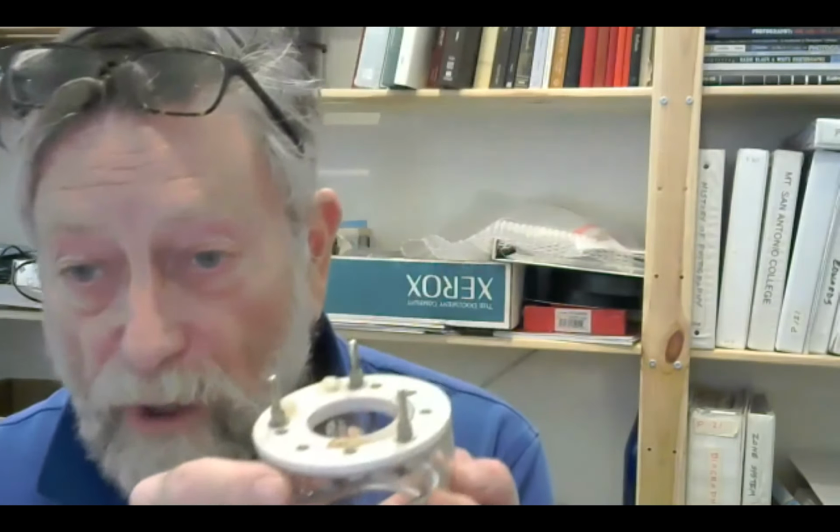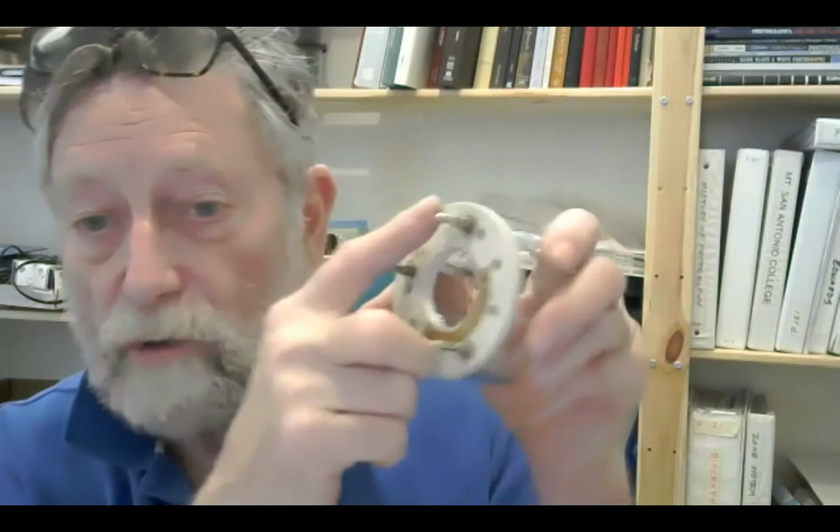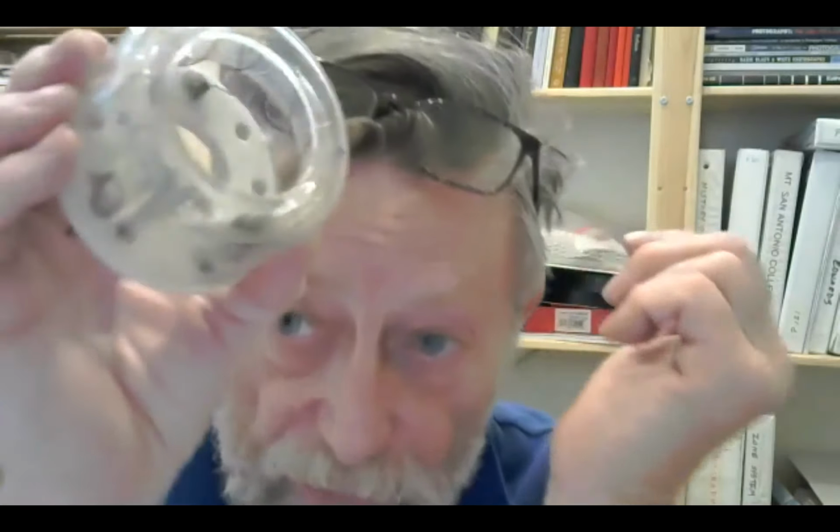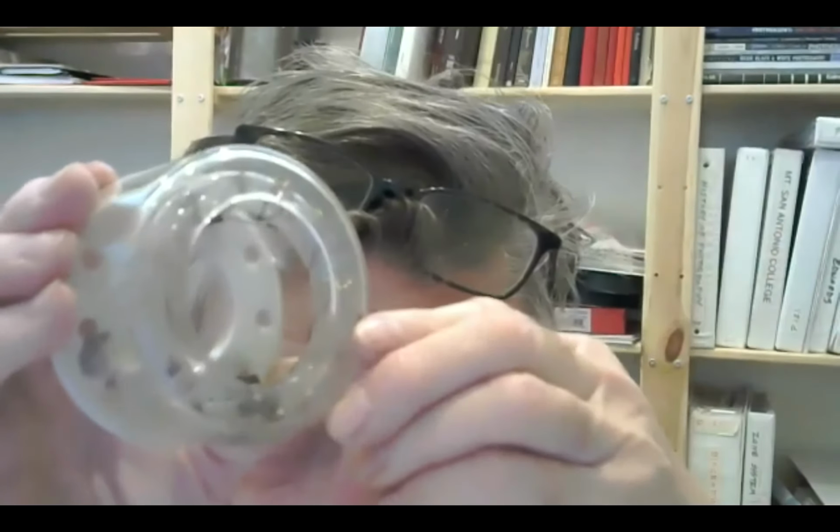You'll notice there's 3 prongs here, and you'll notice that 2 prongs are close together and 1 prong is set aside. The 2 that are together have glass that comes up, goes around the top and drops down the other side. And if you look closely, there's a wire going around that glass tube. Here's the key. The gases in there are xenon, radon, and I think krypton. That's really a gas. And they are inert gases.